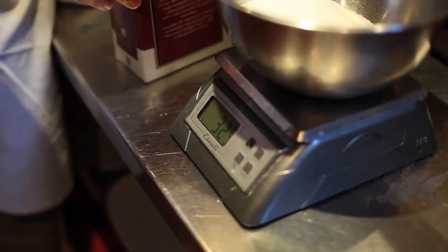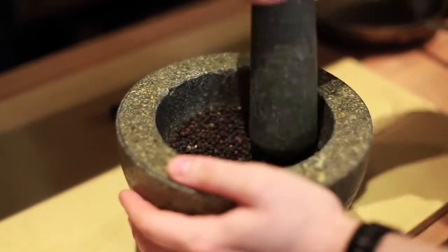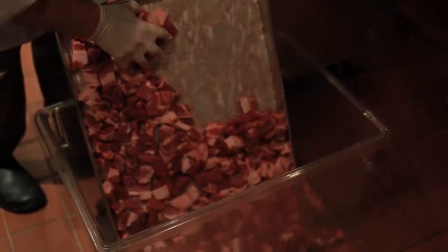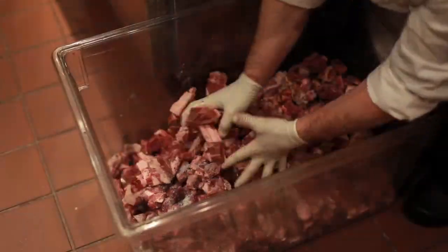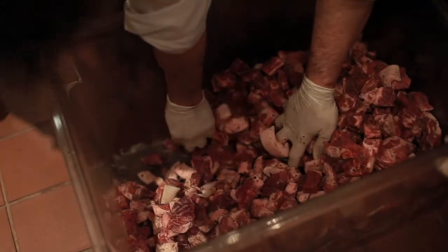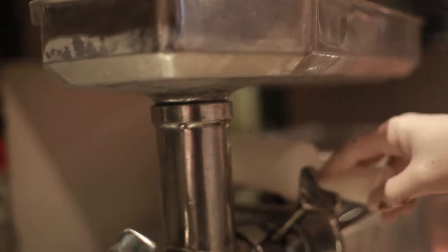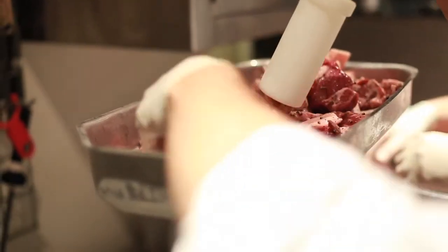It's all based off weight. The pork was first weighed in pounds, converted to grams, and then from that we can figure out what we need to use for salt, dextrose, and spice. When the pork is in the freezer, we're looking to see that it reaches around 32 degrees, and then we can begin to grind. But before we grind, we take the cold pork and cold fatback, put it into a big bin, add the weighed-out dry recipe into a big mixing container, and mix everything evenly by hand wearing rubber gloves. Make sure that all the corners of the box have been cleared of any salt or spice, and that everything is really stuck to the meat.